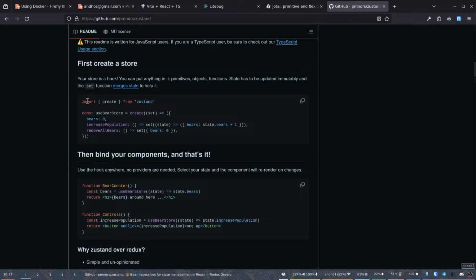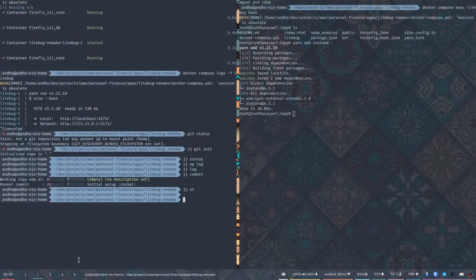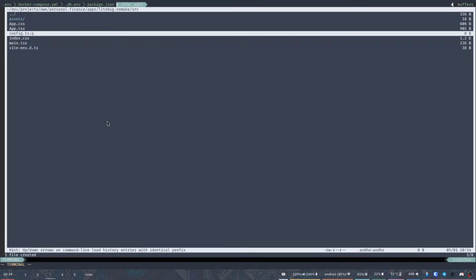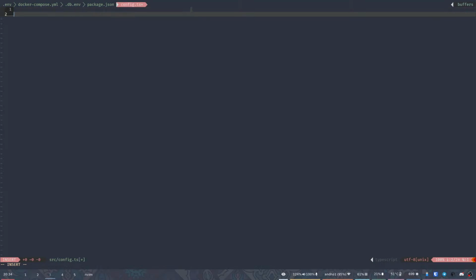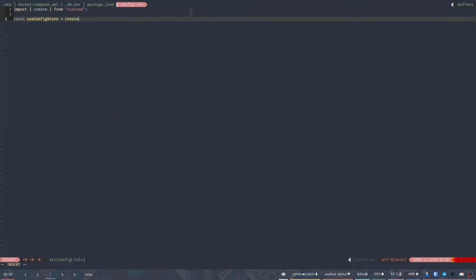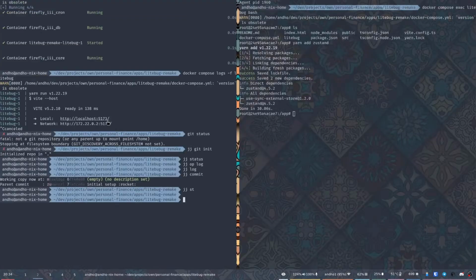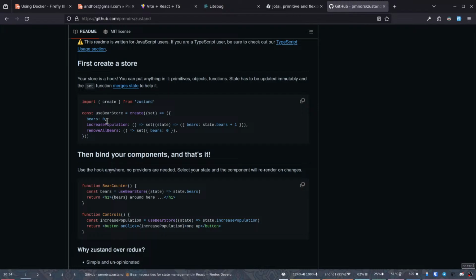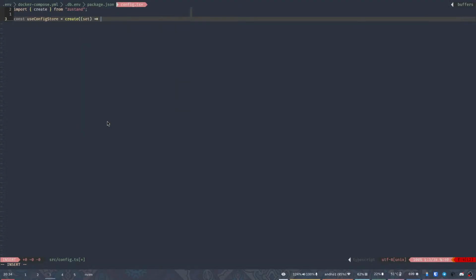Let's create the Zustand store. So what we need to do is import the create function, const useBearStore. So we'll create a config store. Oops, that's not what I want. Config.ts. Okay. So const useConfigStore equal to create from Zustand, and what we'll have is a function with set as the first parameter, and then we have to return the state.